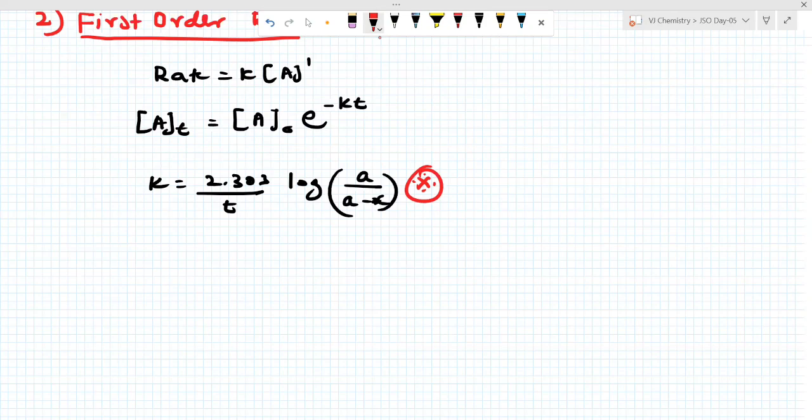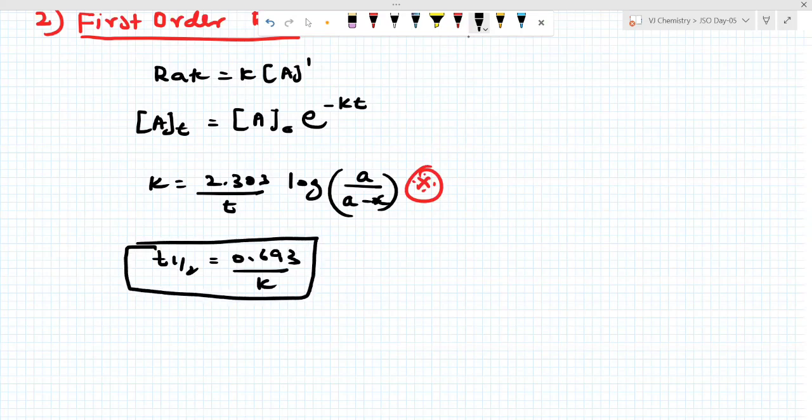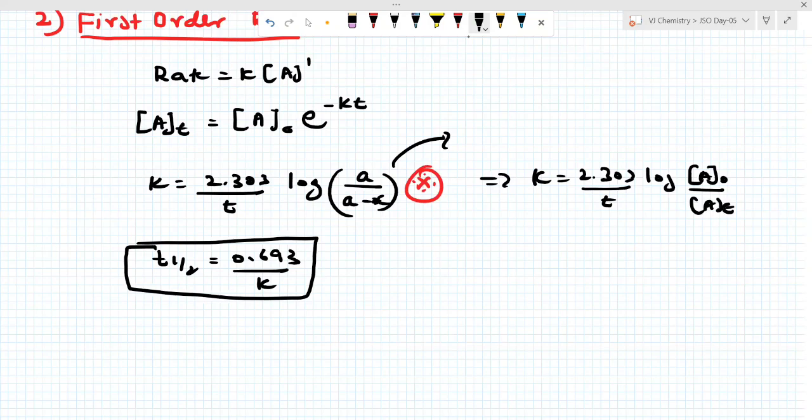Now, T of. What is the T of formula? T of is equal to 0.693 by K. Listen, in first order reaction, K is equal to 2.303 by t into log of A naught by A t. What is T of? Time is equal to half-life, and A t is equal to A naught by 2. Substituting this, A naught cancels. Log 2 is 0.301, into 2.303, what do you get? 0.693.